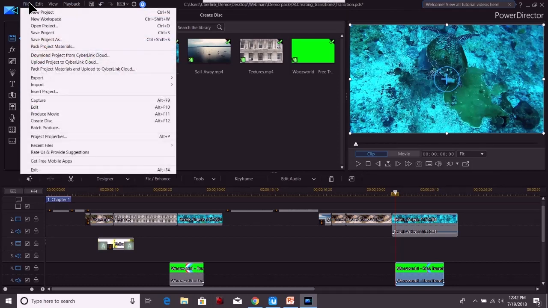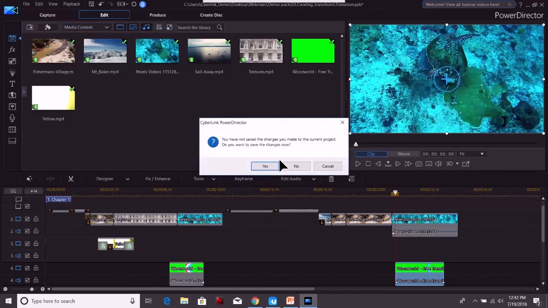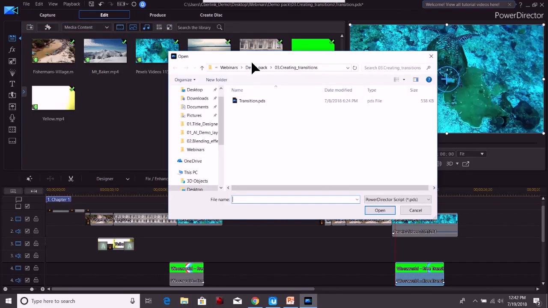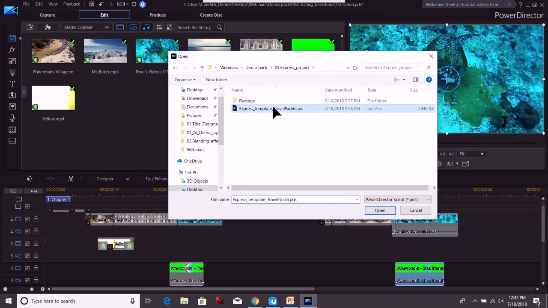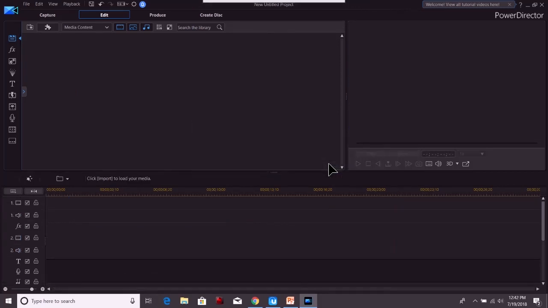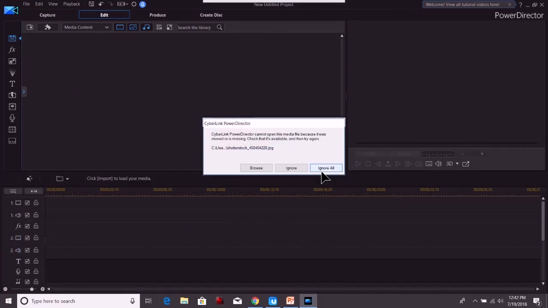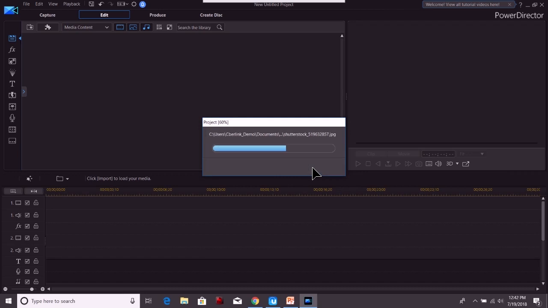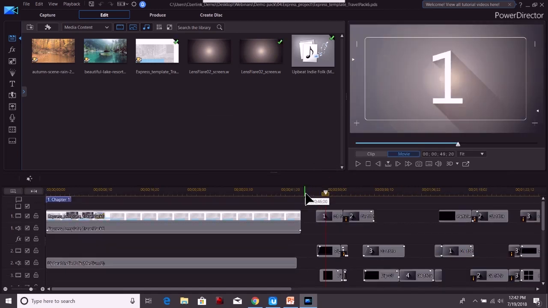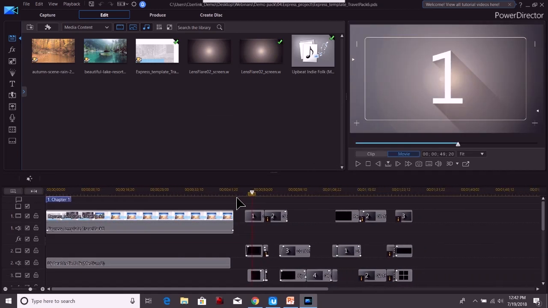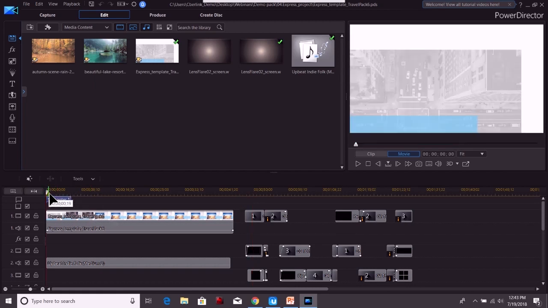Now our Express templates is a very cool feature, I think. With this feature, we actually make it easy for the very beginner to make professional looking videos at a click of a button. So once we bring this up, what you'll notice is that it's going to come up with a number of preset templates that are loading here. And I'll shrink down this window so you can see it. So here is an example of what a preset of our templates is created.